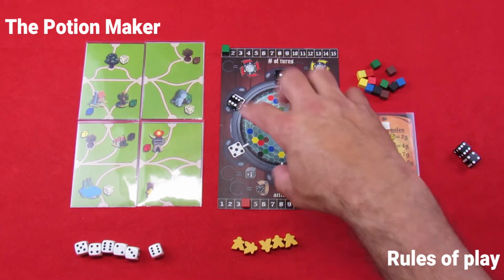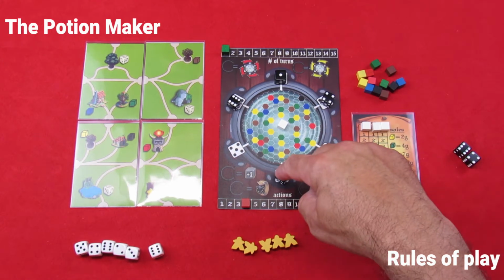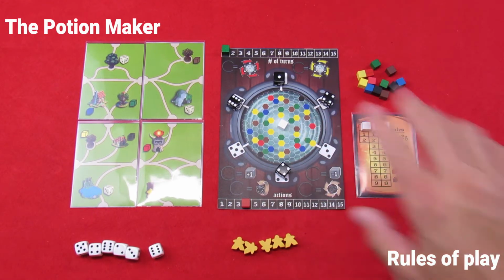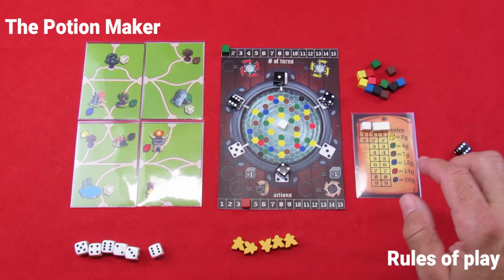But now how do I get these so it doesn't affect this one down here? Because this is going to make it go up, because there's more here than there, and this is going to make it go this way. Well, let's start manipulating the dice. I want to keep that 4, so I can keep it there.